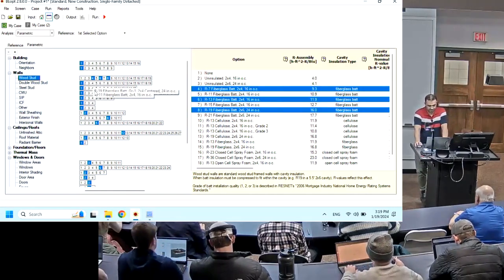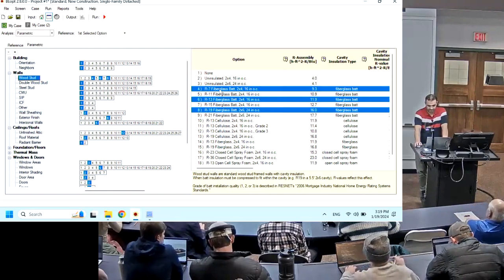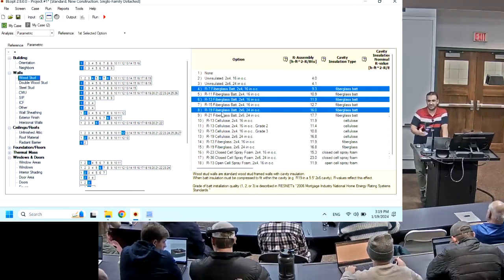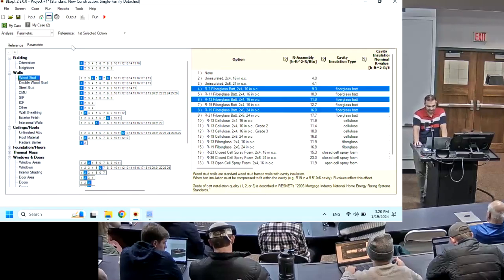So basically I'm telling BEopt to run the simulation for these 3 different walls in 3 different designs and show the results all together for me.